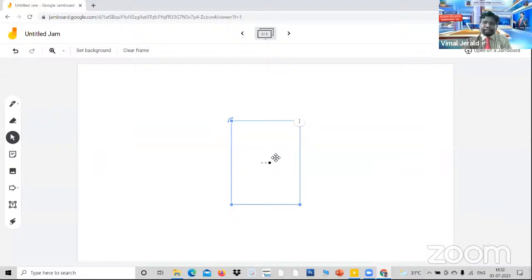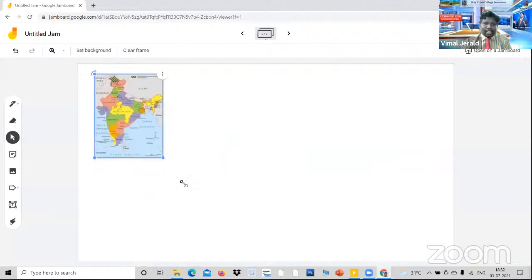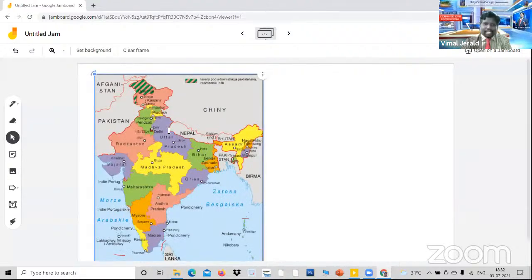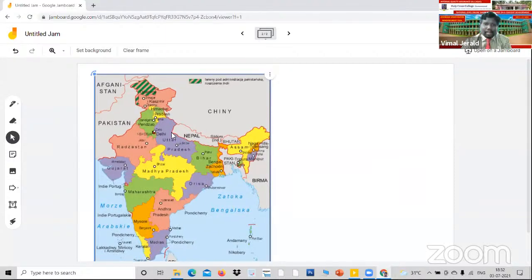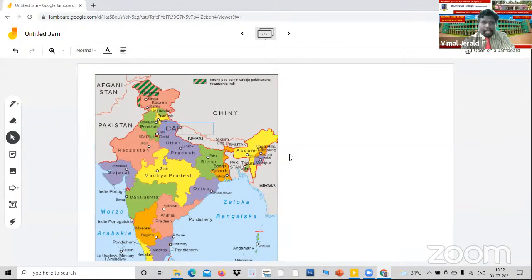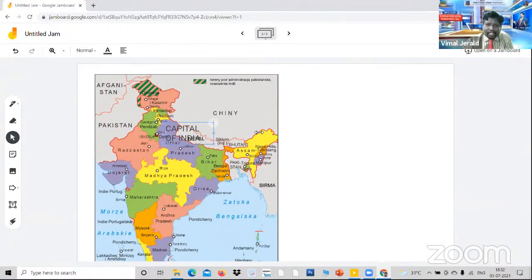and now you can teach them. See, this is about Indian map. Now you can, with this, you can just teach them that. Okay, right. Look at here. I can just take up the text here and put that this is the capital. See, I can start. Capital of India. See, I can extend this also. Look at here. I can extend this. I can have the color also. Look at here. I can change the color. Do you see that? The color is changed. See? Capital of India, something like that.